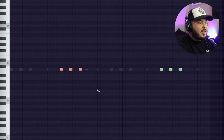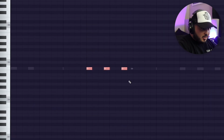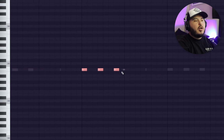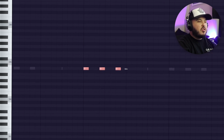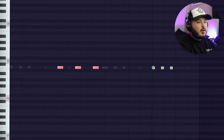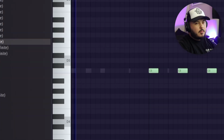Now, here's a little pro tip. To really enhance these secrets, what you can do is take the normal thing that you're used to hearing and then make slight alterations to it. Instead of having the 3 count with the stomps hit like this, we can actually elongate it. So watch, I'm gonna highlight this real quick, and then you see this little transparent arrow. I'll zoom in so it's easier to see. This little transparent arrow, what you're gonna do is hold down Alt so it locks to the grid, and then click and drag it so it's twice the length. So watch. Boom. When we take this right here and put it into the pattern now, it's going to sound really, really, really saucy.